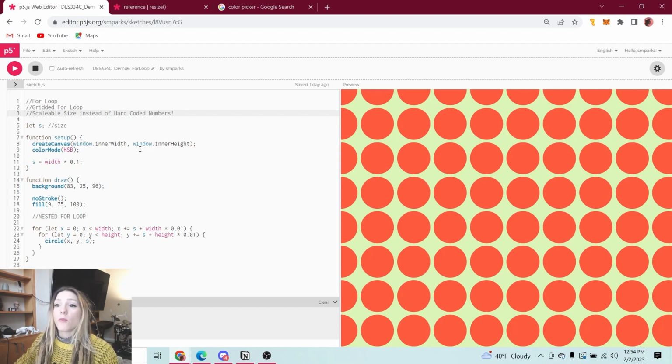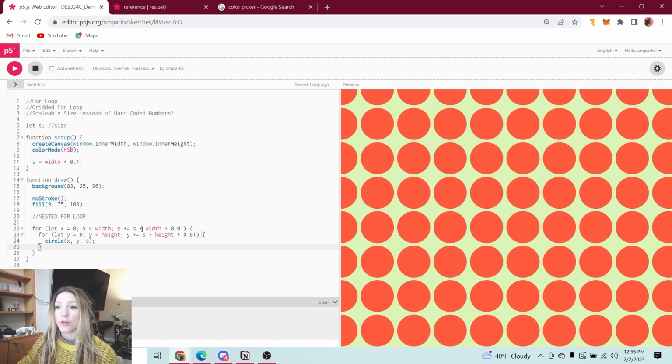The reason why I'm working with this particular sketch is that I've already made it scalable, and so I can easily change the size of the canvas to whatever size I want to print out. If you haven't made your sketch scalable, then you need to go into your sketch and look at every number that's hard coded and just change it basically. And that's going to take some time if you weren't thinking about it from the beginning.